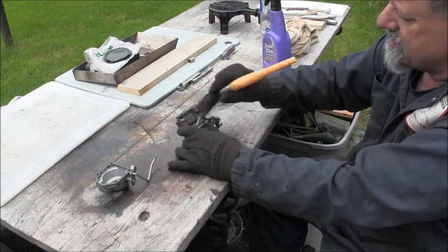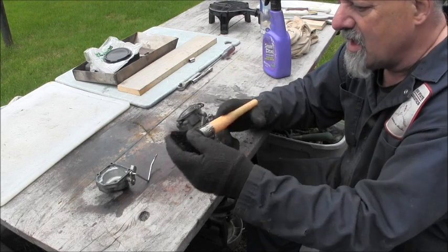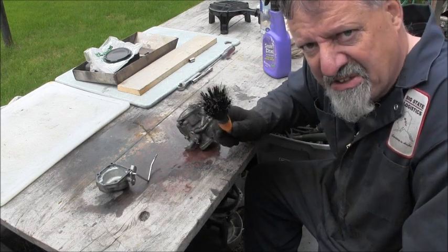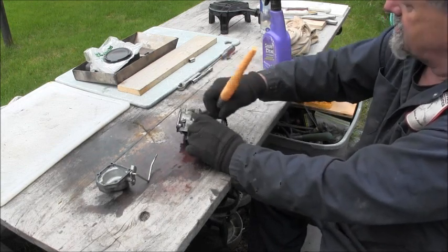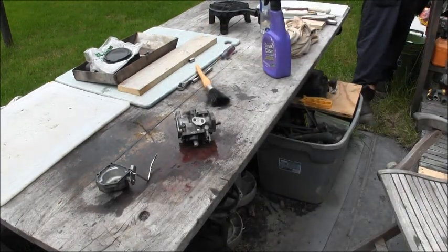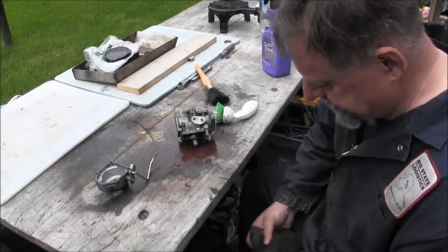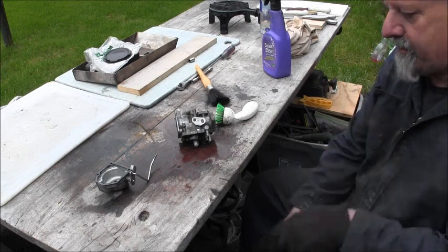This is about the worst cleaning brush I think I ever bought. I don't know where I bought this thing. I mean, a Peruvian kitty cat has stiffer fur than this. Thing's useless. Useless. Let me get a real brush. Call that a parts cleaning brush. Be something you put on mascara with. Just nuts. See that skeeter? See him? Got a skeeter.